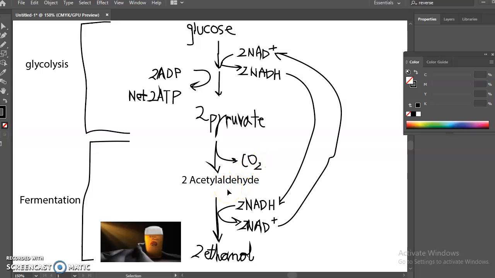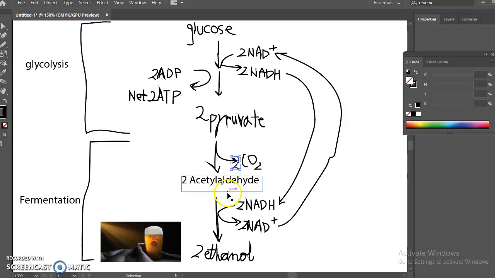And this step allows for the pyruvates to become two acetaldehydes, which are two-carbon molecules. And so changing a 3-carbon molecule, pyruvate, to a 2-carbon molecule, acetaldehyde, requires releasing carbons. So here is a carbon dioxide. And actually, this is 2 pyruvates, right? So there's 6 total carbons in here, 3 from each pyruvate, and then these are 2 two-carbon molecules, so there's 4 carbons here, so you're actually losing 2 carbon dioxides.